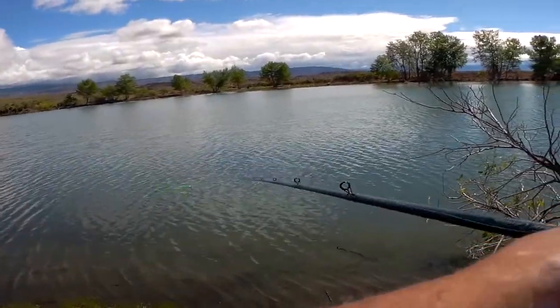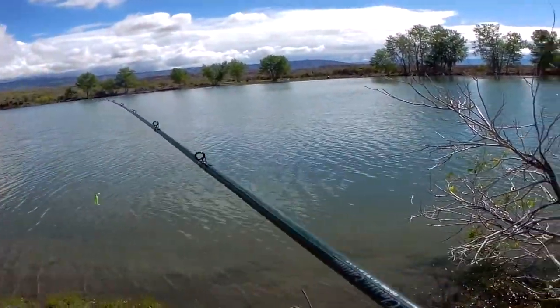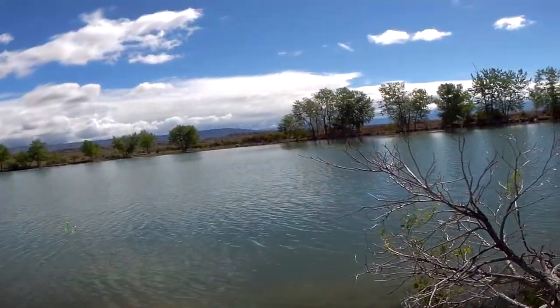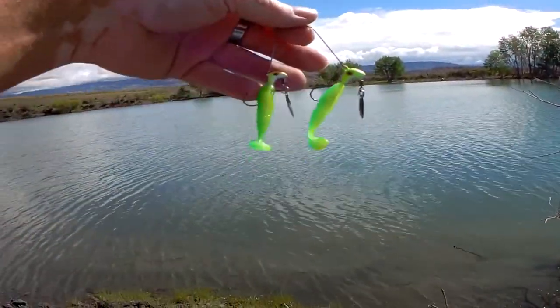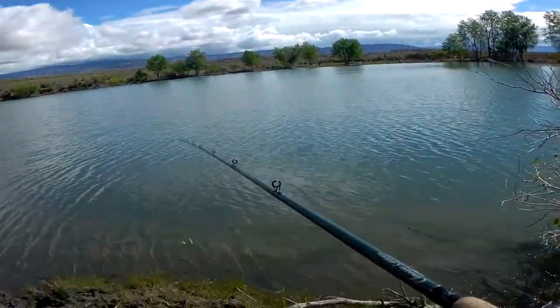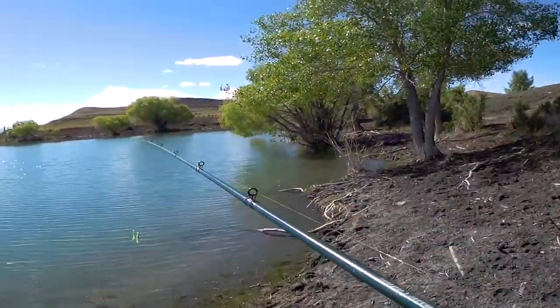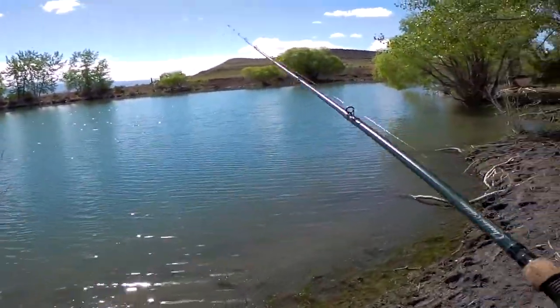Yeah, Johnny Quest here. All right, battery is wearing out, Rob. And the rest of the batteries are in the truck over there. But I just wanted to try. I'm trying out your dual little underspins here. I think these guys will do good here. I don't know. Maybe. And this is the second lure I'm trying from what you brought. Let's see how it does.